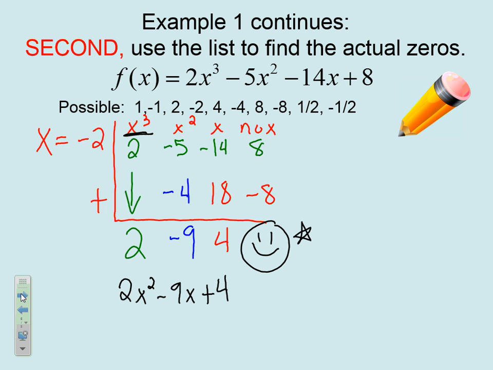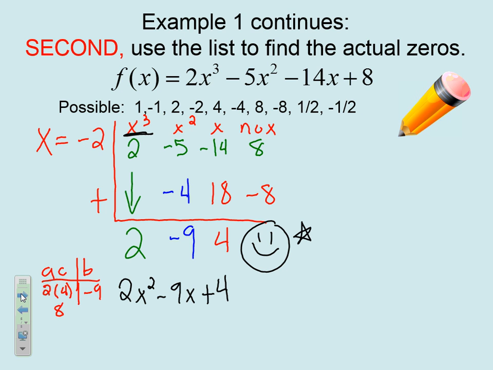Now we're still not done here, so we can continue to do the synthetic division and guess, and if we guess something wrong, we'd have to do a lot more work, or we can just use the AC method. This is a trinomial. So we can take A times C, which is 2 times 4, and it has to add up to negative 9, so 8.